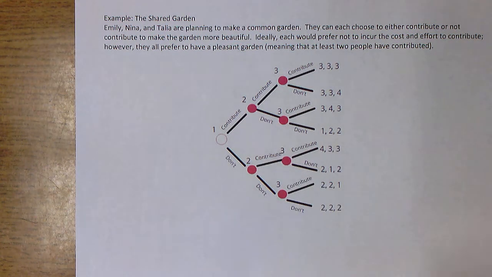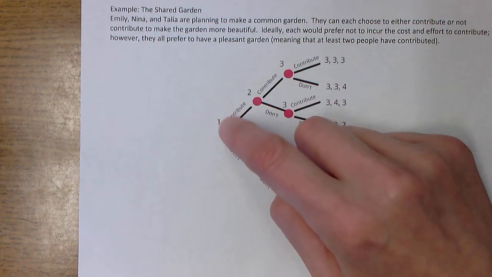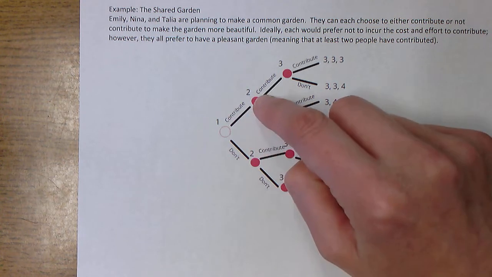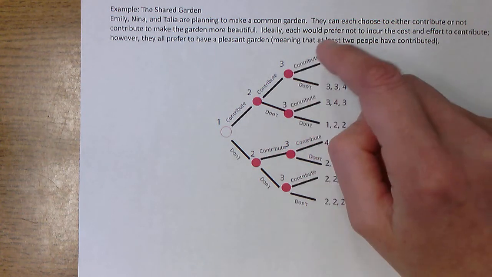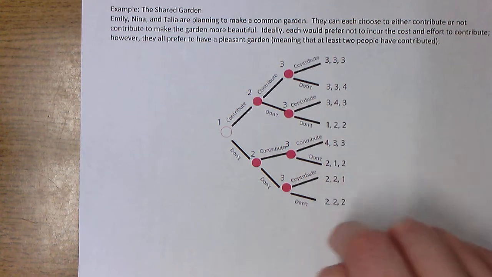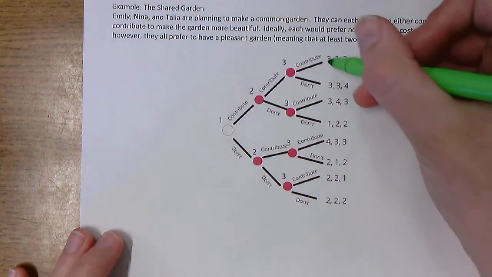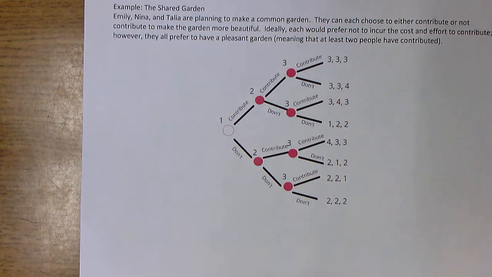So you got these 3 people and they're making these choices in succession, excuse me. Player 1 has to choose to either contribute or not, right? And then based off of their decision, player 2 is going to choose to either contribute or not. And then player 3, based on that decision, is going to decide to either contribute or not. And you'll notice that now we have 3 different numbers listed at each outcome. So player 1's outcome would be these first numbers. The second number would be the player 2 outcome, and the third one would be the player 3 outcome. Okay, so that's not terribly different. It's a little bit different. So how are we going to do this?